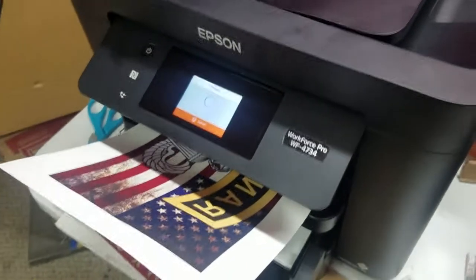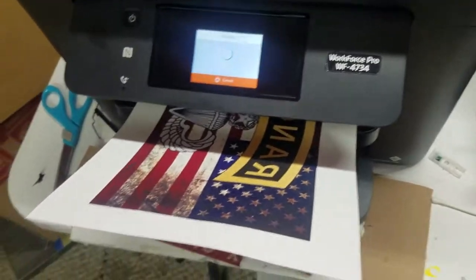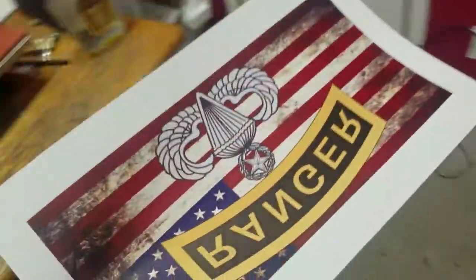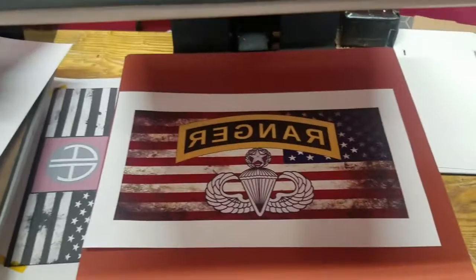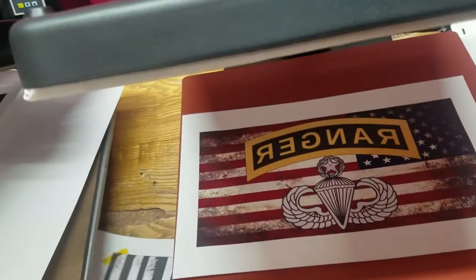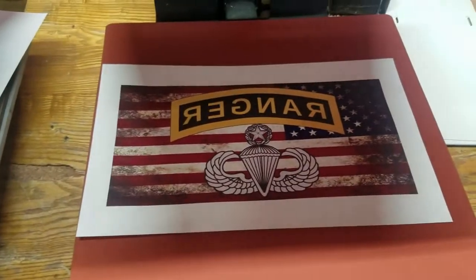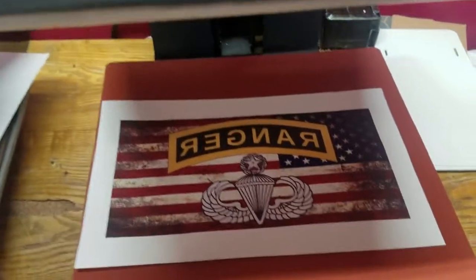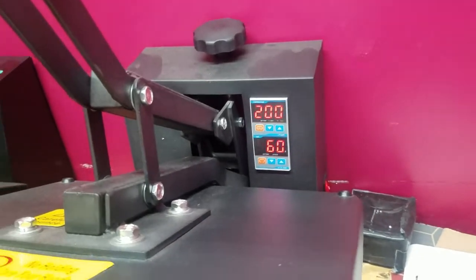Alright, so we got the black and white print done. So now I'm gonna go ahead and do a color print. Got one coming out, just finished. So what I'm gonna do is go ahead and transfer this over here. I'm gonna let it sit underneath my heat press for about a good 30 seconds to a minute. Then I'll go ahead and get the substrate ready and get it put on there and let it press. And we're gonna be pressing at 200 degrees Celsius, 60 seconds.